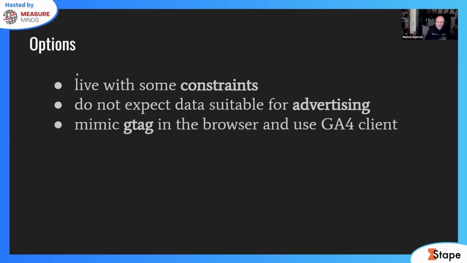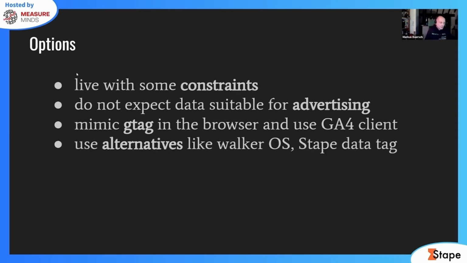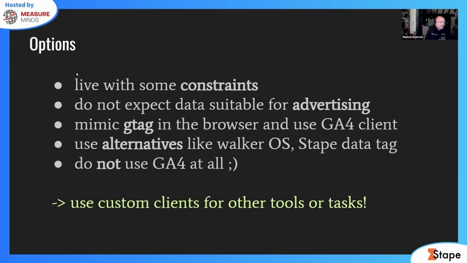The next option would be to mimic GTag in the browser and use a standard GA4 client. But mimicking GTag in the browser is not easy, as I already told you. You can use alternatives like WalkerOS, and you can use all of those clients in order to receive requests, in some ways limited. So if you do not use GA4 at all, your options get broader and you can use all of those other incoming requests. So my advice would be to use custom clients for any other tool, any other task.